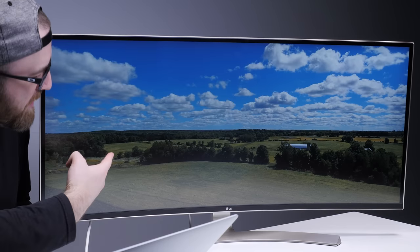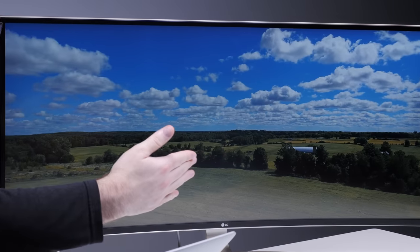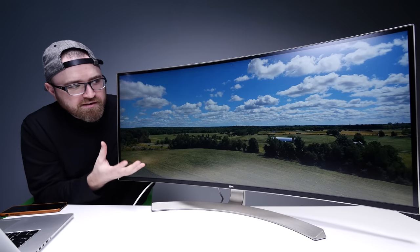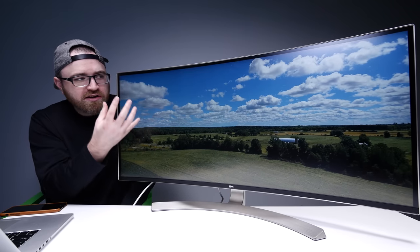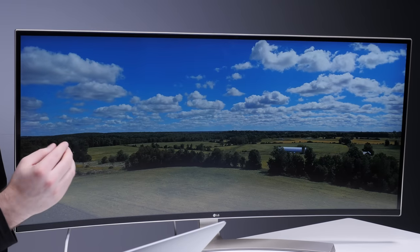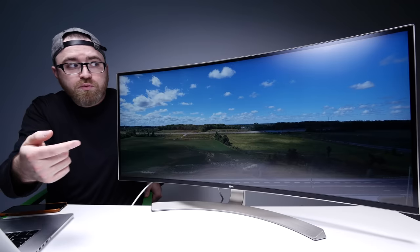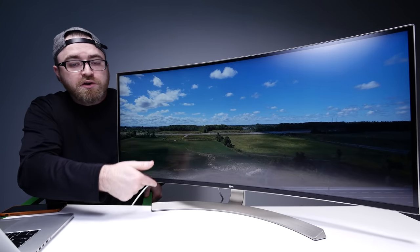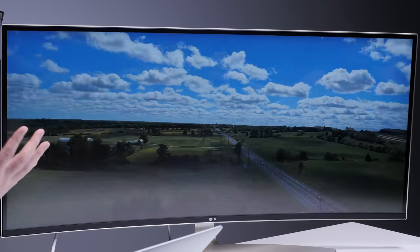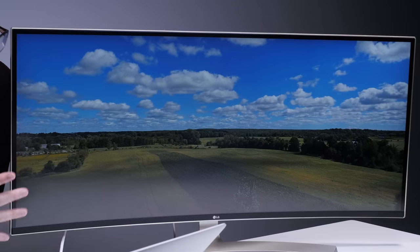So what you're looking at up here is some drone footage in 4K spread across this magnificent monitor, helping you to appreciate the color representation, the contrast, and so on, the viewing angles. This is kind of a good array. You've got very bright sky. Whoa! Easy there, Lou. With the USB-C that's now included, transfer your video that way and then use it as a single cable to interface with all of your other stuff. It's like a workstation for your laptop, all in one place.